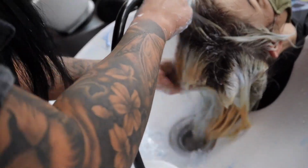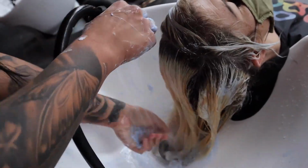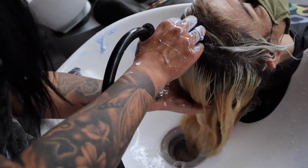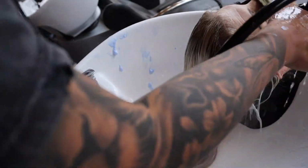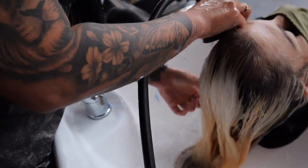So it's time for the first rinse. As you guys can see, it's a little yellow orange. She still has a beautiful blend up at her root, which I'm really happy about because with the amount of gray that she has, it's pretty common to go in and do a gray coverage, but the blend and the lift that we got made it so nice, so we never had to do a root, which is really great.